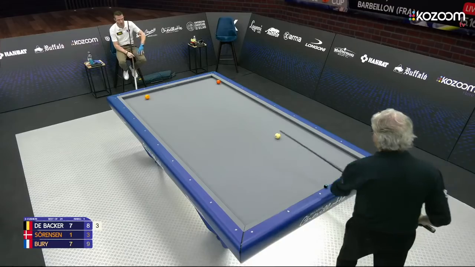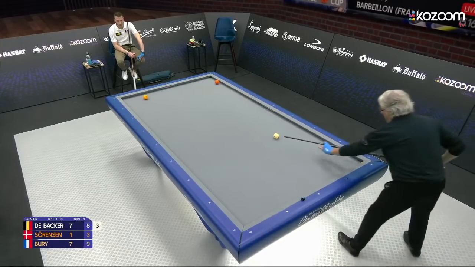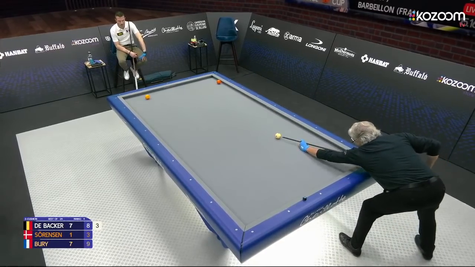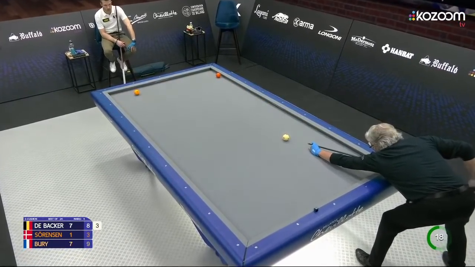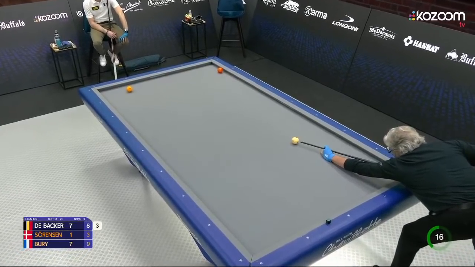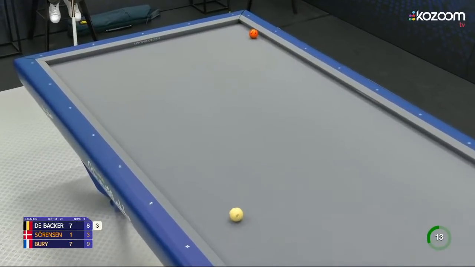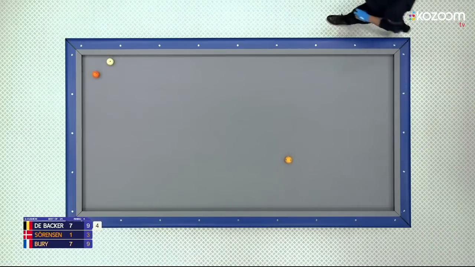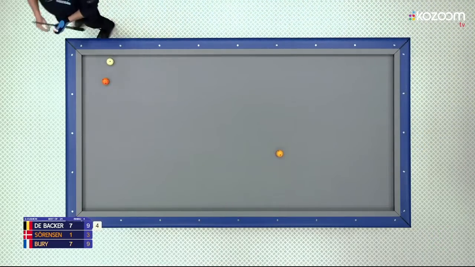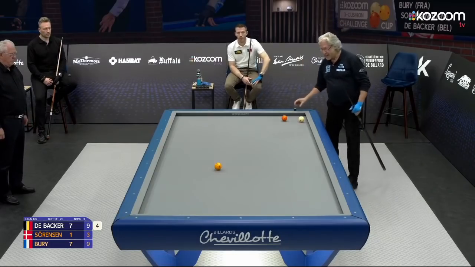And he can actually go full out, all in for the point here, because Sorensen is at 3. He doesn't have to play safe here, so he can really go for the points. It's up to Sorensen to play safe too, Bury. Goes for the 4 cushion here. This is looking great as well. So the match is completely tied between Bury and de Backer, 7-7 and 9-9 in set number 16.